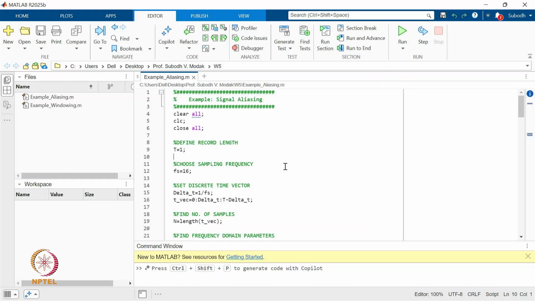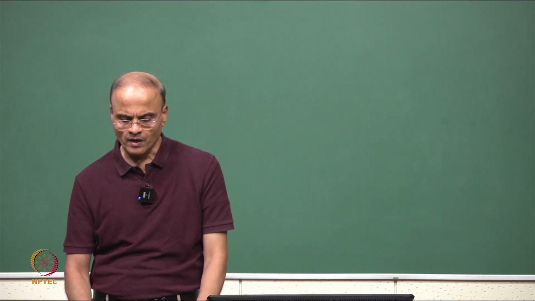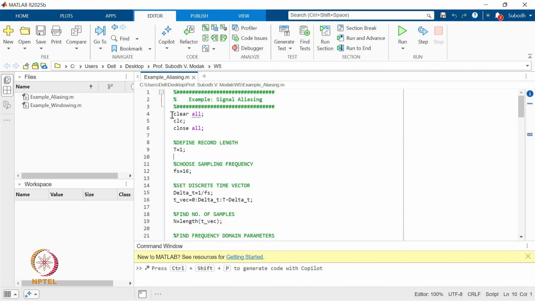There we earlier saw two examples. In one of the examples we wrote a code for DFT and found the complex DFT, one sided DFT, all that, and in the other code we used the inbuilt MATLAB function FFT to compute the DFT, all of which we have discussed. Here, of course, these are the statements to clear the MATLAB workspace variables. CLC is to clear the desktop of any data which is there, and close all the existing figures.